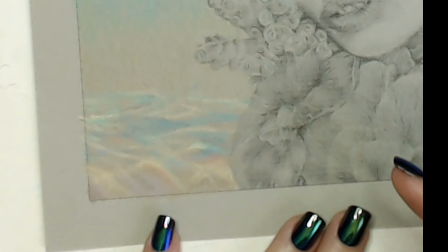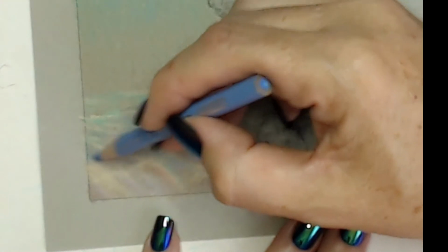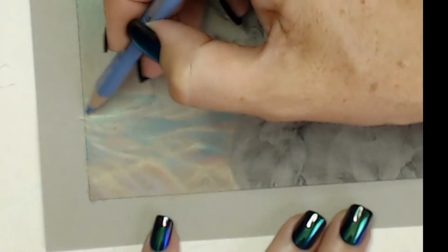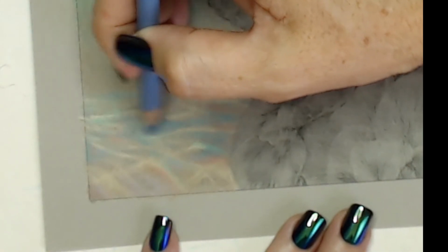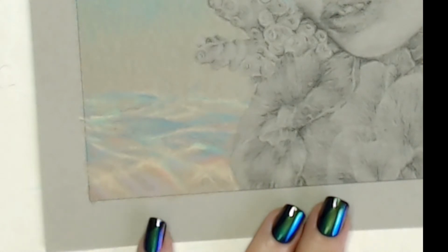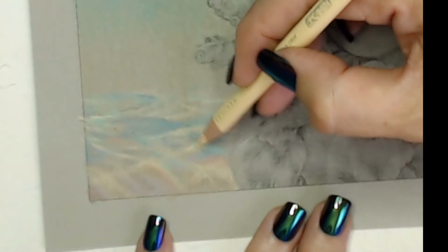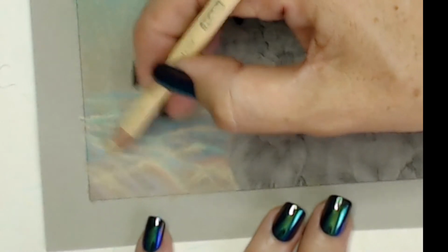Next I'm going to use a little bit of Violet Lake, BC 1079. I just want to soften this highlight a little bit, so give it a light layer. Next is Eggshell. Go slightly in a diagonal across your highlighted area here and just soften the edges, because you don't want hard edges, because the sand is like a soft texture at the bottom in the ocean.